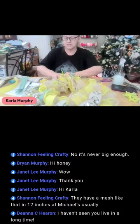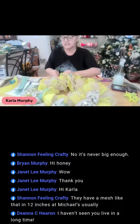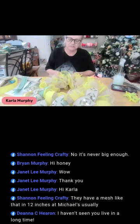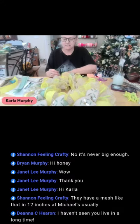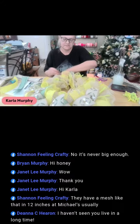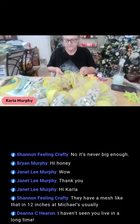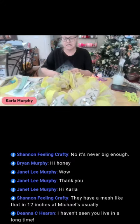I'll mention too, for anybody that might be watching or watch later, if you don't like to lay two ribbons in at the same time, you do not have to do that to do this design. You can put them in one at a time, just when you place them in like an X shape. And in the end, the design will look pretty much the same.